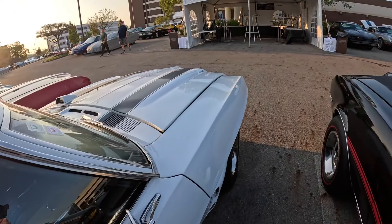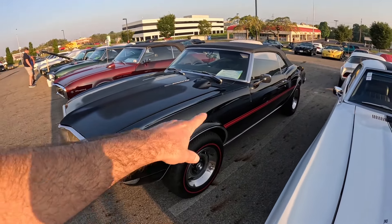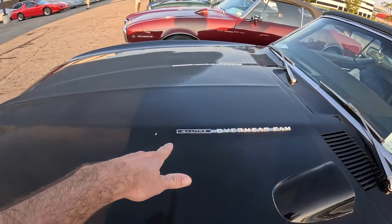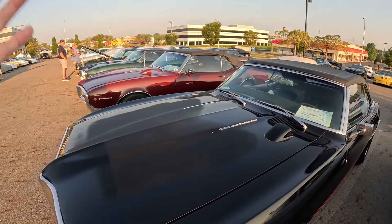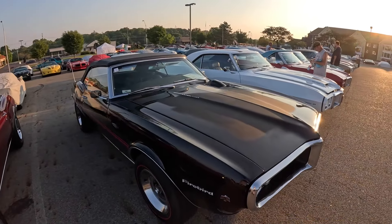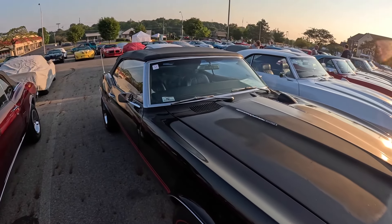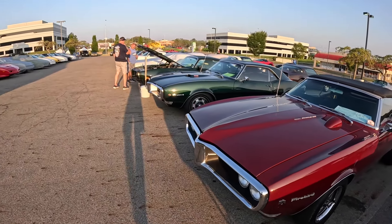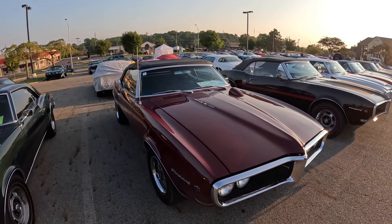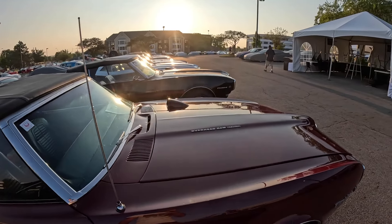Here we have a really nice looking one - black with a red stripe and redline tires, that really pops. The interesting thing here is it's a 4.1 liter overhead cam, so it's an inline 6 - actually an exotic inline 6 for back in the day because of the overhead cam design. That was not done too much back then. Now you see overhead cams all the time in Honda Civics and import cars; even American cars are switching to it. It gets rid of the pushrods - a more efficient design. But back in the day, Pontiac had one.